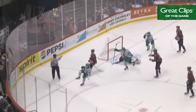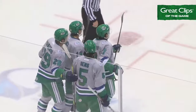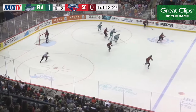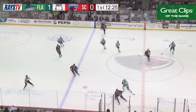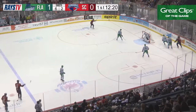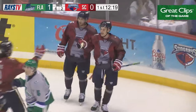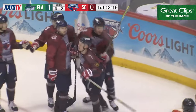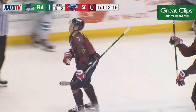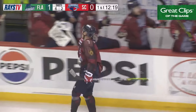Bjorklund tied up a little bit out front with Santurno, couldn't get himself free properly to make that save. But Santurno was not inside the crease, so no goaltender interference. South Carolina takes it — it's Liebold, his pass ahead was looking for Adams, couldn't get it to him. Adams got it on the wall and just whacks it down the ice — sharp angle try — and Evans scores! A shot from along the goal line eludes Weber, and the player of the month in February has tied this game up. The Stingrays bring it back to even, it's 1-1. 15th goal of the season for Johnny Evans.